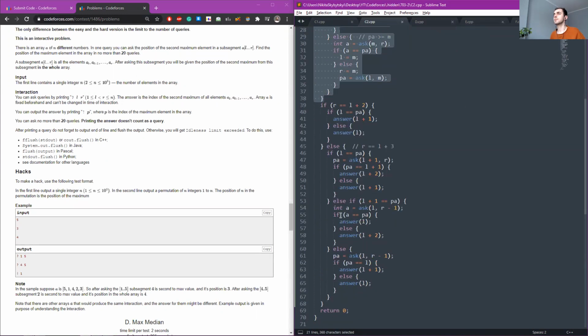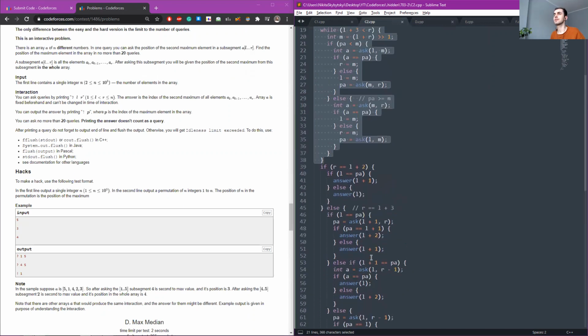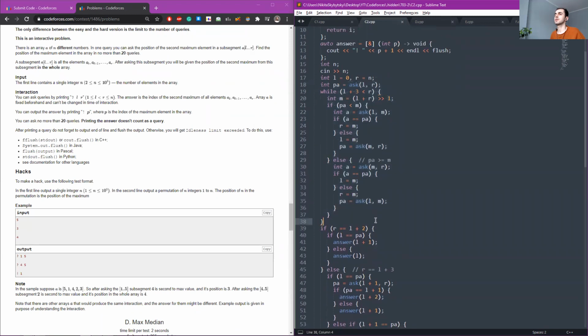Like this part must be one extra query. I don't care about that. But here, we are left with 19, and 19 is log, and well, maybe log plus 3, but not 2 times log. And here we make 2 times log because of this and this.